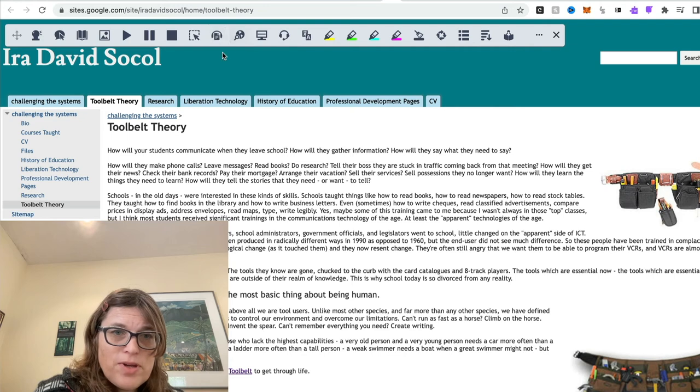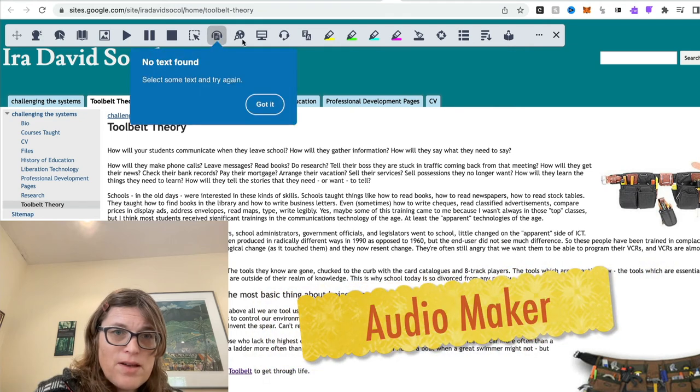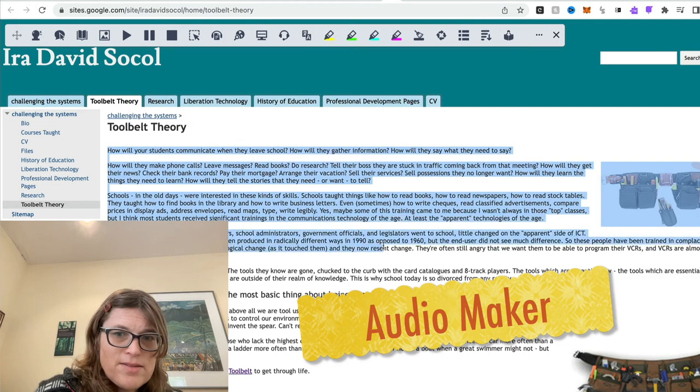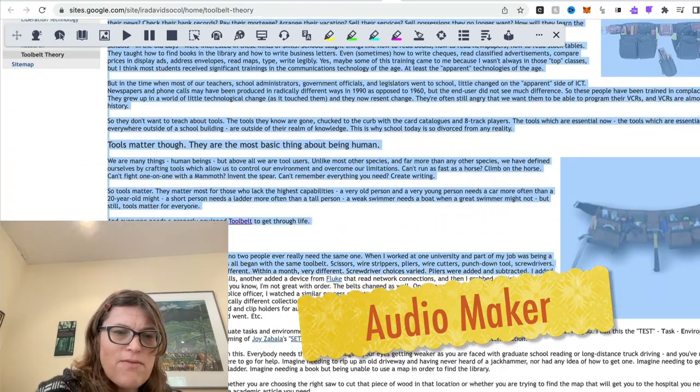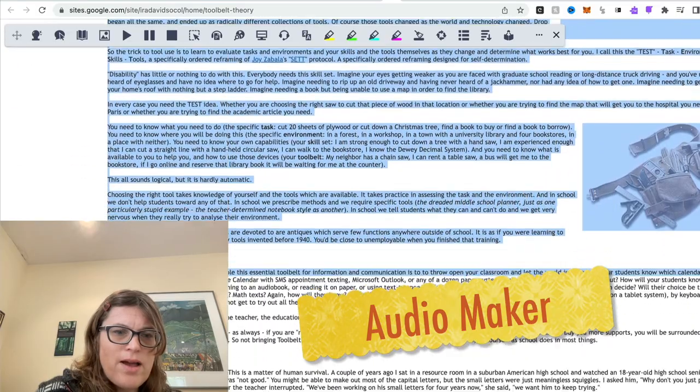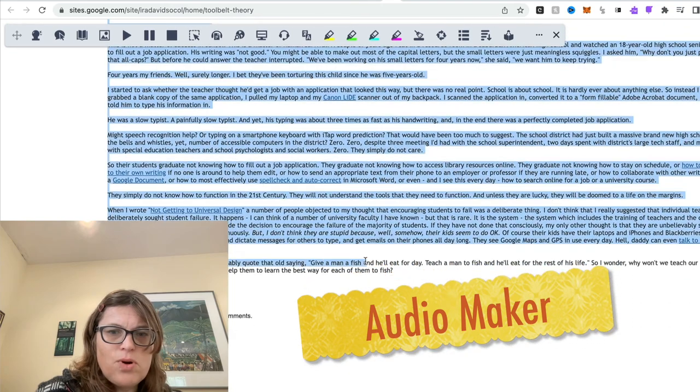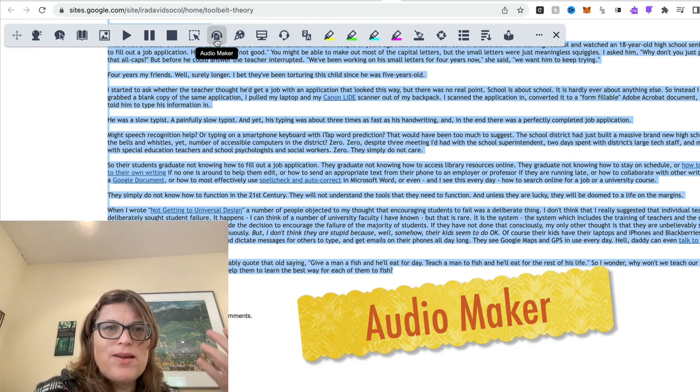And then there's another tool here. If I highlighted this text, this is actually a really cool one. Say I want to have this read to me while I am driving to work or to school or on a road trip, and I don't know if I'm going to have the internet. Plus, obviously, you don't want to be fiddling around on your computer while you're driving.